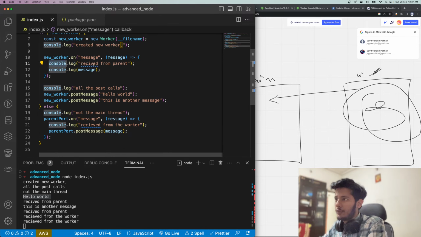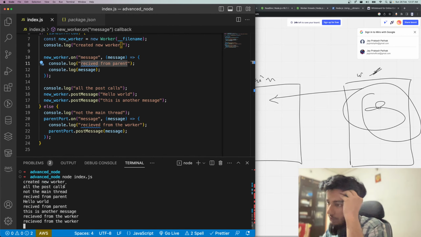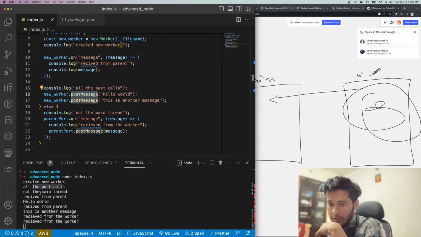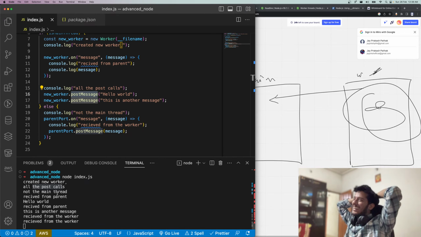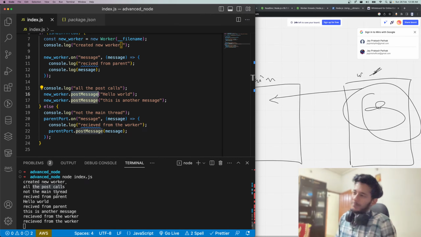That's why it becomes confusing. Let's try this again. Created a new worker, all the post calls created, and then naming convention. That's weird.